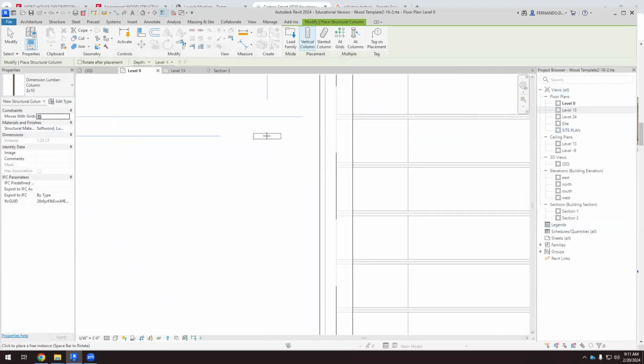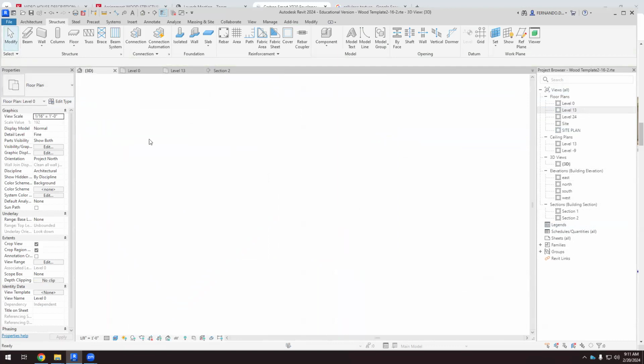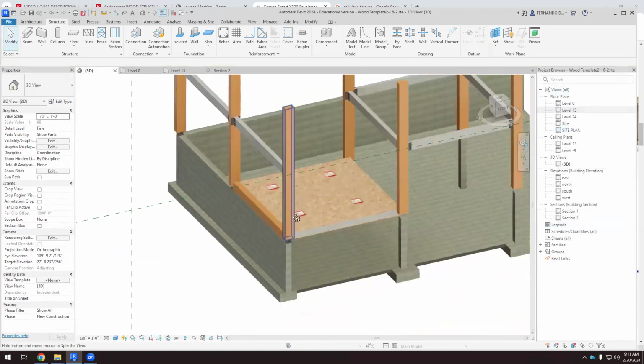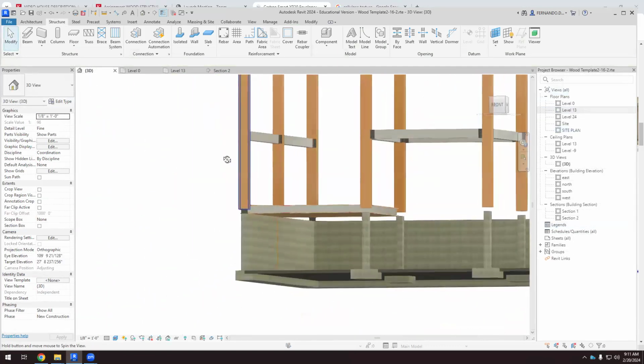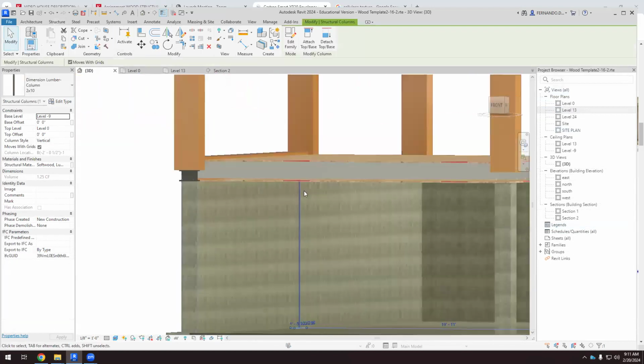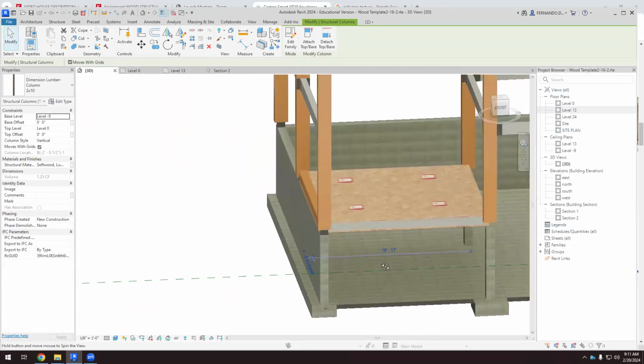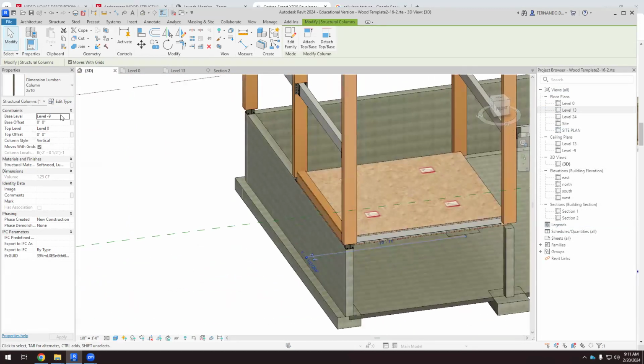By pressing the space bar, you can change the orientation. In this case, we're talking about this orientation. It has to be here, aligned with the edge of the... and now where is that? Oh, it's here. Okay, so be careful because Revit always places, especially columns, wherever it feels like.